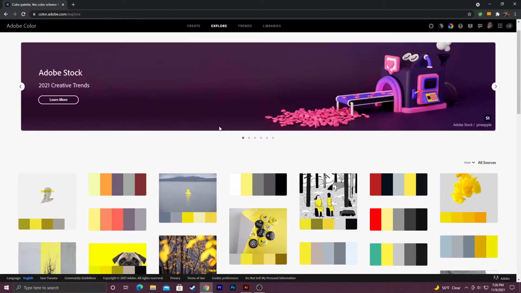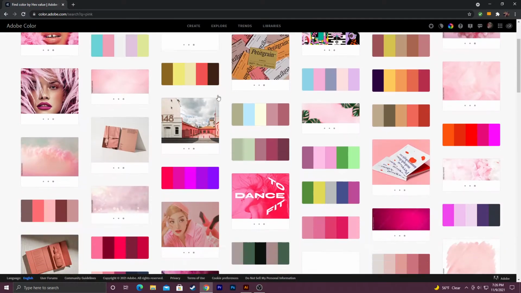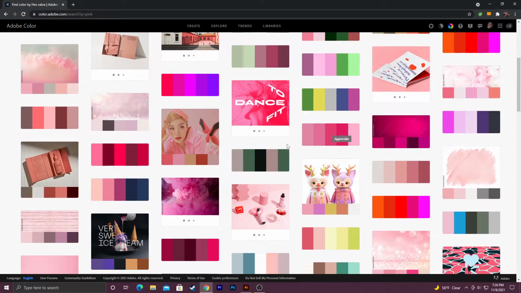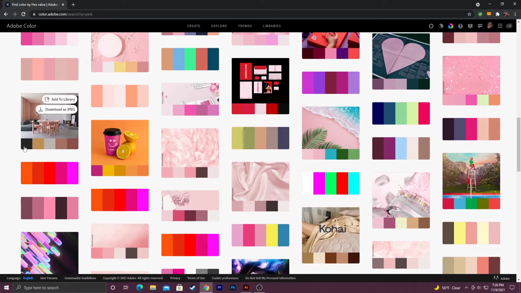If you go to Explore and say you want a, I don't know, in this case we'll go with pink. So if I want a color palette that's pink, I can go to one and I can, let me pick something a little different because I saved some earlier. So we'll go to this, maybe not this one. We'll go to this one because it has the add library button.